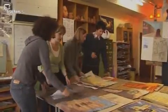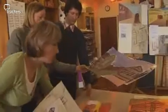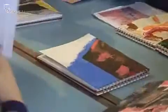Having placed them in a rough order of merit, they need to start awarding levels. And for the team, it's a big responsibility to get it right for the students. You want to be fair to them and you want to make sure they're getting the right grade, you're not overmarking or undermarking. So you have got to try and separate yourself from the personality, from the individual in class, because you might get on better with certain students and not so well with others. So you can't differentiate with that in your marking.